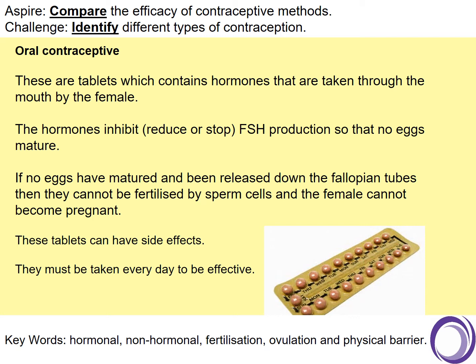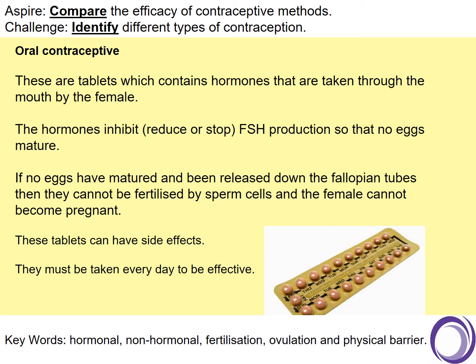Now, if they're taken correctly, these tend to be very, very reliable, 98 to 99% reliable. Unfortunately, because they are hormones, they can have side effects. Some women put on weight, some women can have lots of headaches. There are lots of different side effects that can occur with taking these tablets, and they must be taken every day to be effective. The other thing about oral contraception is they have to be prescribed by a doctor or another health professional, and you have to go to the chemist to get them.